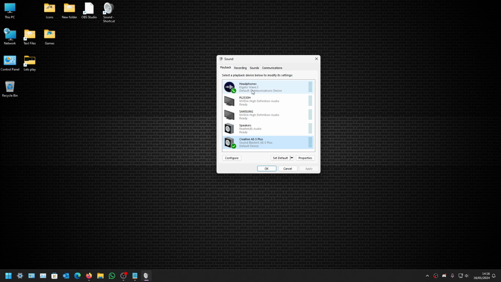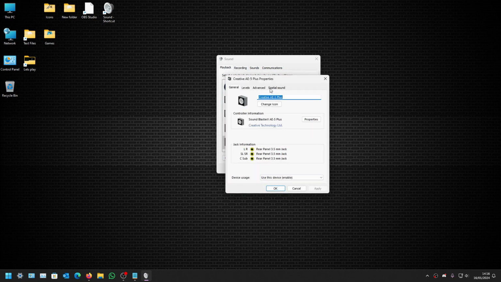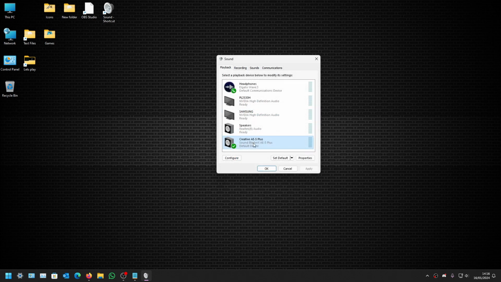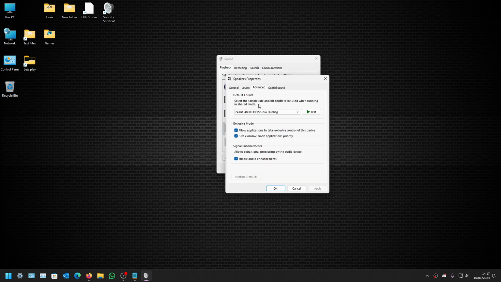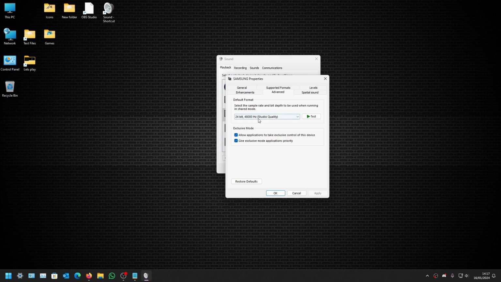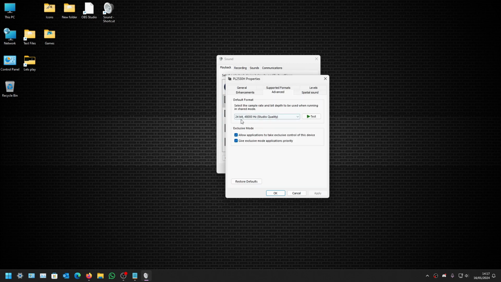One of the most important things you're going to want to do is, whilst you're here, go here. So right click, go down to properties, go to advanced. Have a look at all the settings on your devices. Like this has a wide range of things I can select. If I go in here, this has also got a wide range. My TV has a wide range of what I can work at, but this has a limit. So I now will treat this as my limit for audio. So 24-bit, 48,000 hertz.